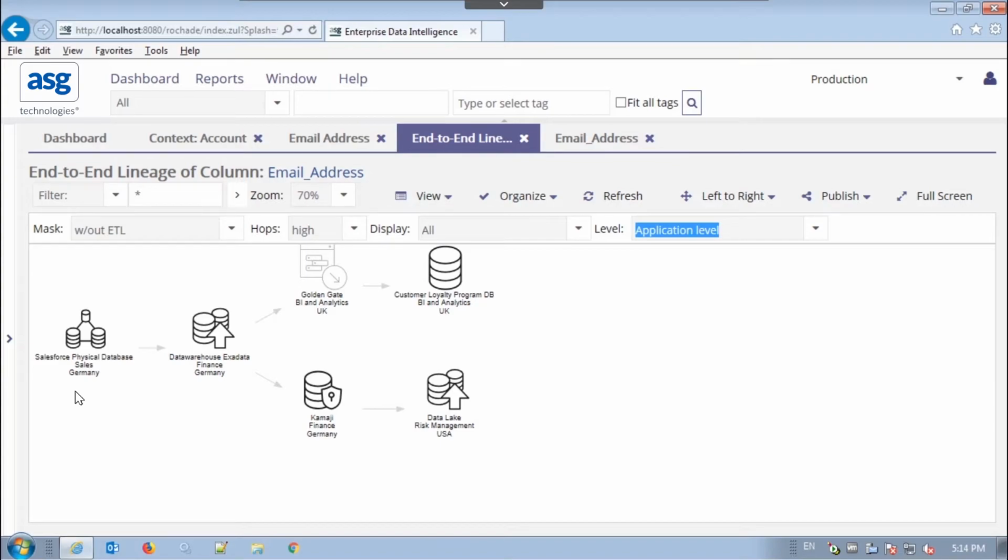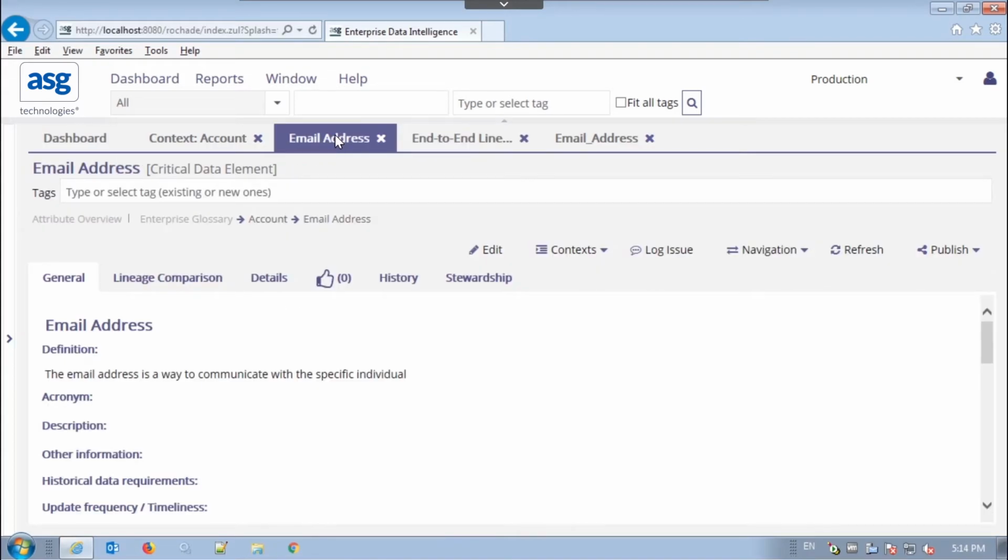Lastly, Carol wants to know who else should be informed of the change. At this stage, she's only planning. She doesn't want to identify every user. She wants to know who else is involved in managing the email address. So she pulls up the term summary from the glossary.